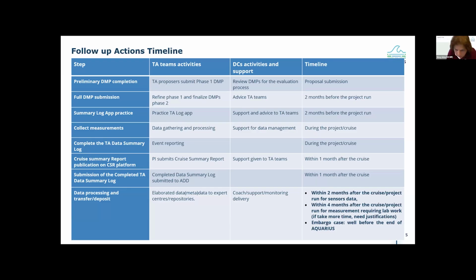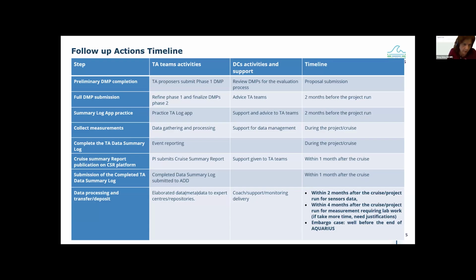The next one is: is there any specific format for a data management document? To my best knowledge, there is no format, but there is a template. All the proposals already made an initial data management plan following a template.